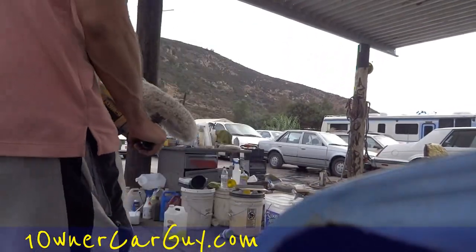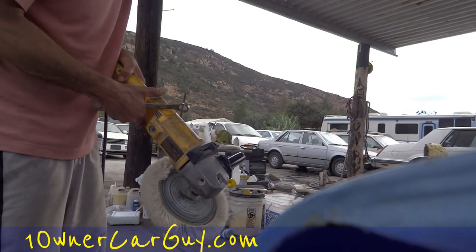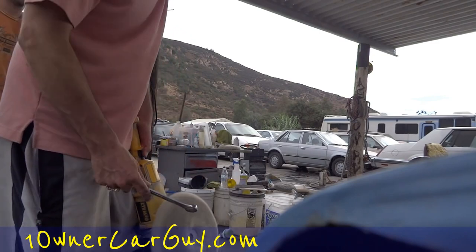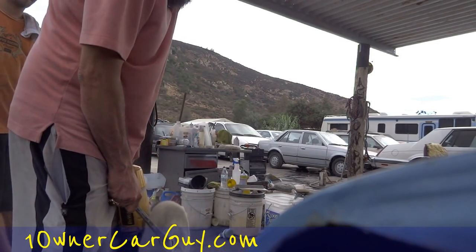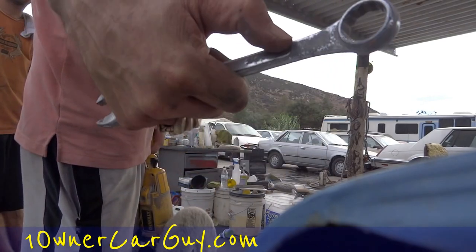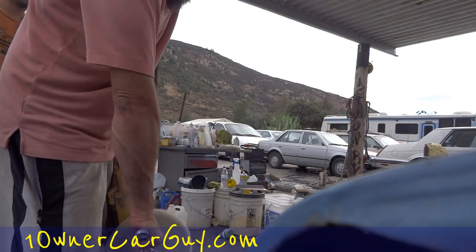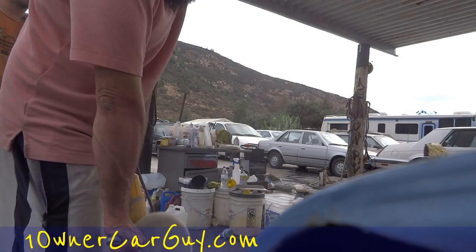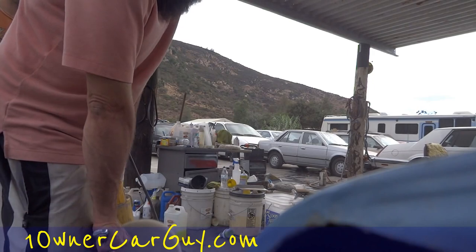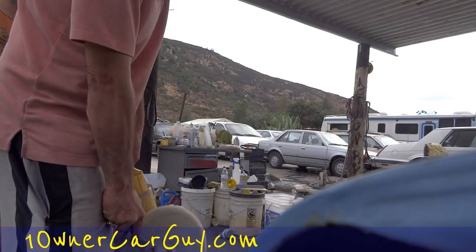I'm gonna go ahead and do that and just turn your speed up to 3,000. And really dig that sucker in there. You should actually have compound all over the wrench you use like that. And use this end too. Oh, it's warm too. Dig that sucker in. Now I'm sorry, but I don't care if I went ahead and buff that concrete a little bit. It's gonna come off there.